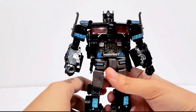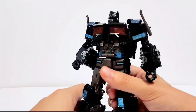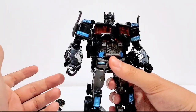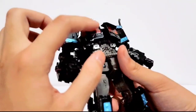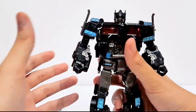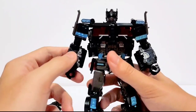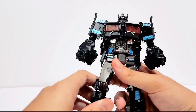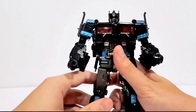I just love the black though. The black has a nice shine to it. Really makes him look cool, and it makes him stand out. It's not a flat black. It's not a plain black. It has a nice shine with the colors, and the turquoise really helped. And I really like the red on the windows. I think it looks very nice, and the dark gray also fits in well. Some areas look more like gunmetal, while some, like the thighs here, for example, are a dark gray, but it's not cheap looking, so I like it.